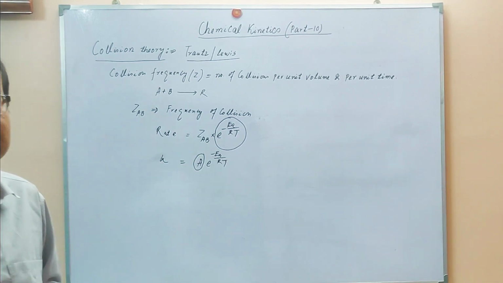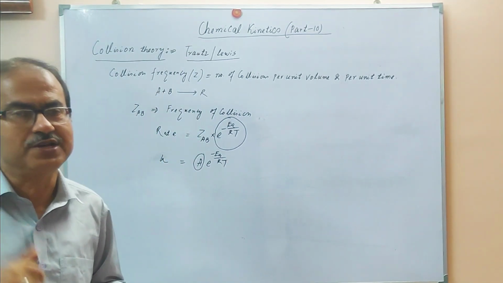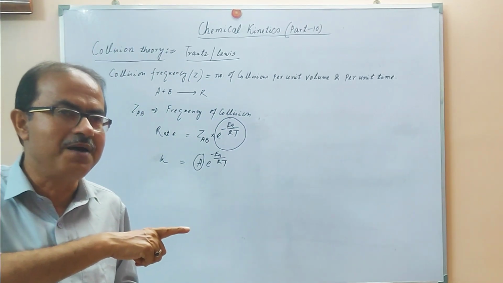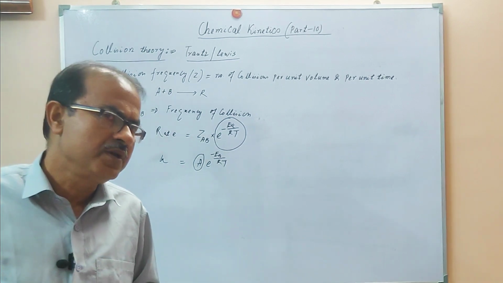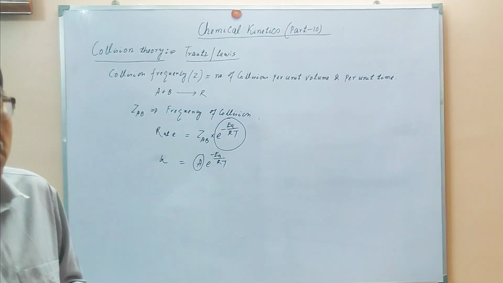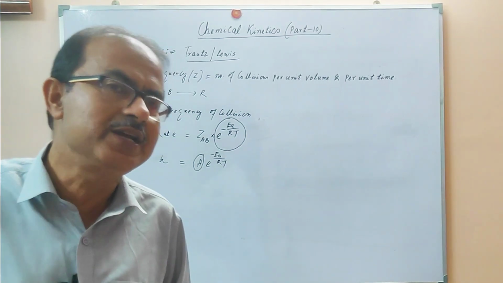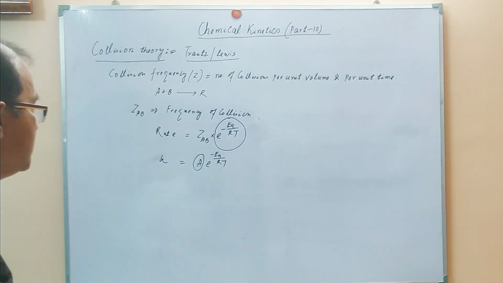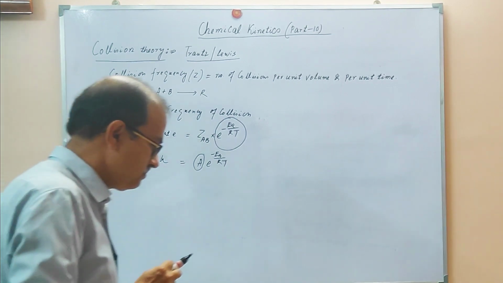But when it is a complex reaction, there is a lot of deviation. Now the question arises, why is it so? Then another factor comes, that is the orientation. If the molecule has higher kinetic energy, equal to the activation energy or more than this, in spite of this fact, if it is not oriented properly, it will not give a good result. How is it so, we are going to understand with an example.